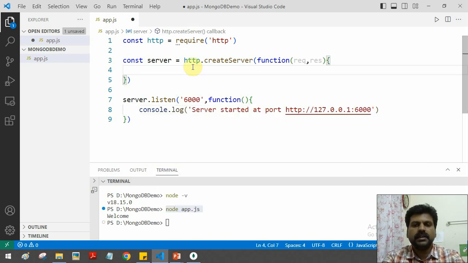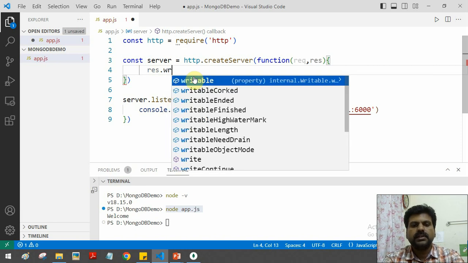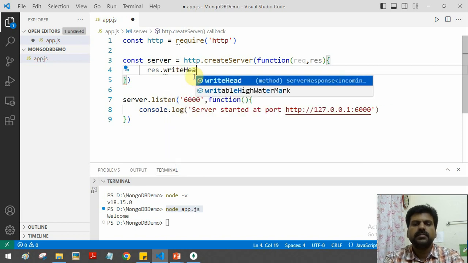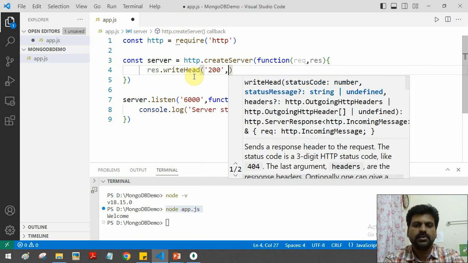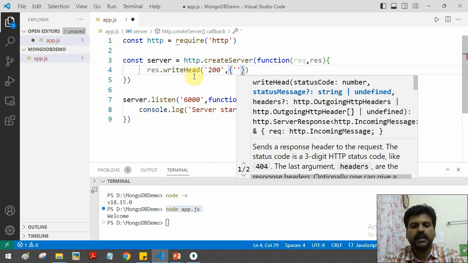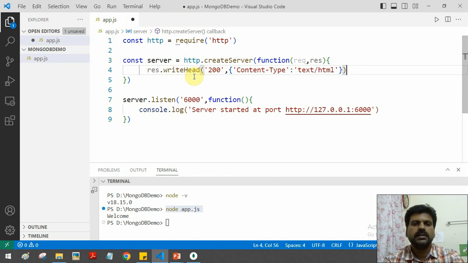First we need to display some data. To display data we have to use the response object. So how do we use the response object? With response.writeHead, we first set the header of the response. The status code is 200, which means success, followed by the content type. We have to write the content type of the response. The content type can be a text message or an HTML program. So we can pass HTML data or text data.